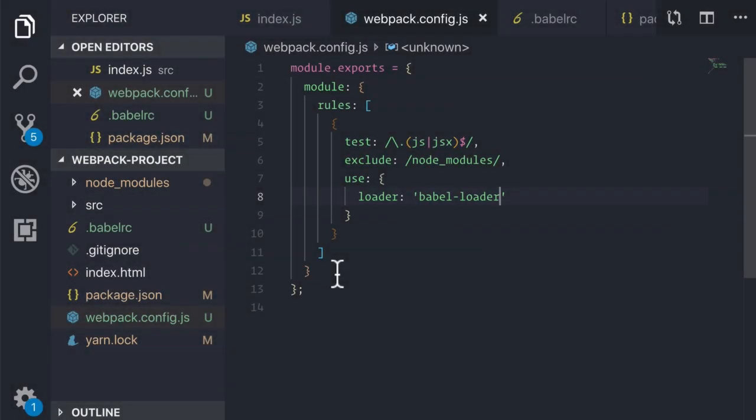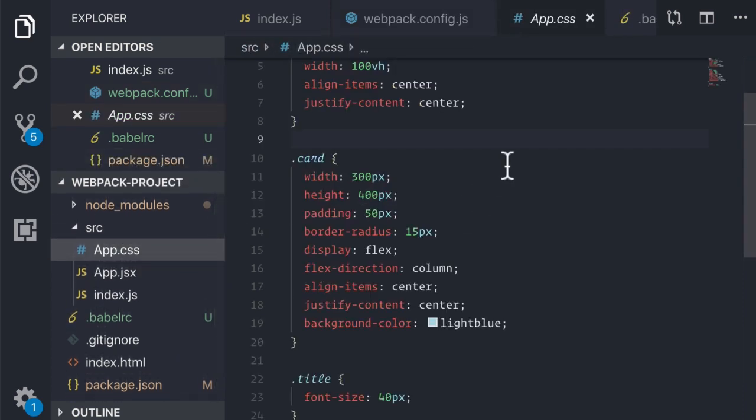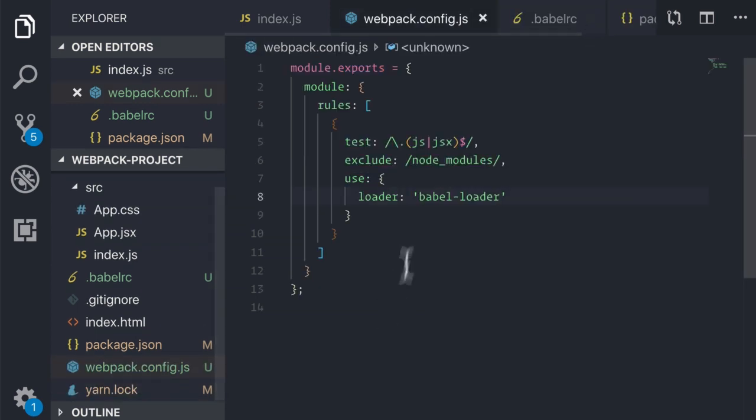So in the last lesson, we added in our Babel loader so that we can convert our JS and JSX files down into ES5 JS files that our browser can understand. What we're going to do now is bring in another loader, because we need to tell Webpack what it should do with CSS. It actually doesn't know how to render and bring in CSS yet. This is a thing that we have to do with Webpack.